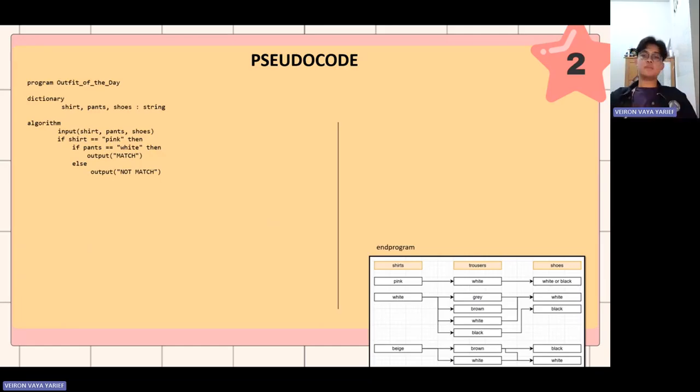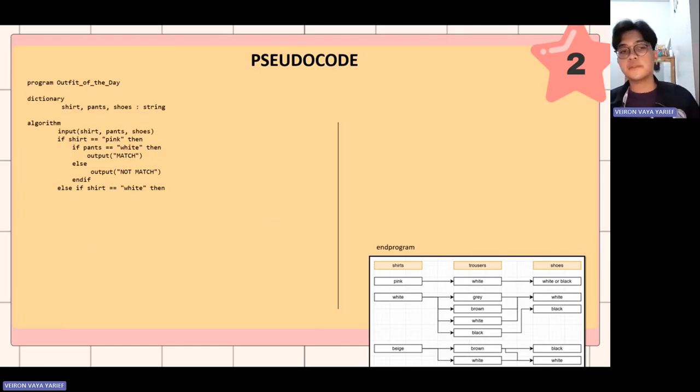So from this concept, you already know that if is an expensive operation, okay? So try to keep it simple and readable, okay? For the next one, what we need to do is check the shirt, if it's white, right? If it's white, then don't forget about the end if. Every if always ends with an end if, right?